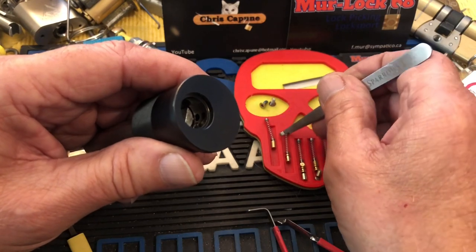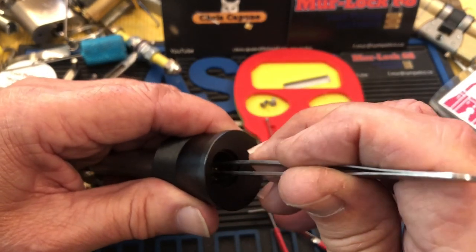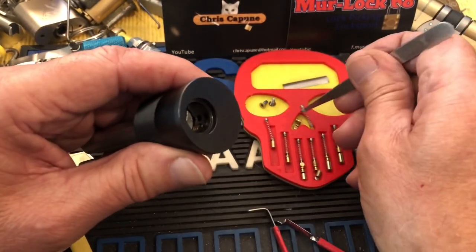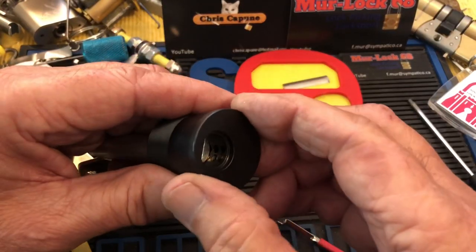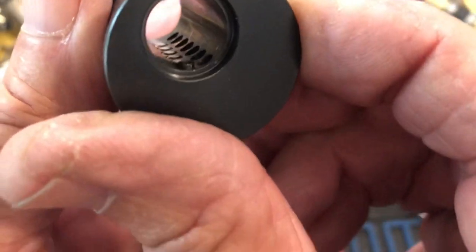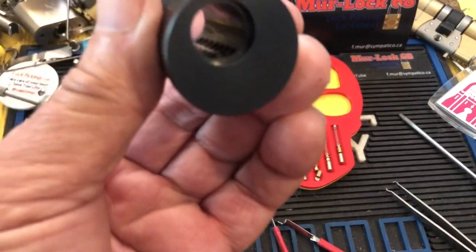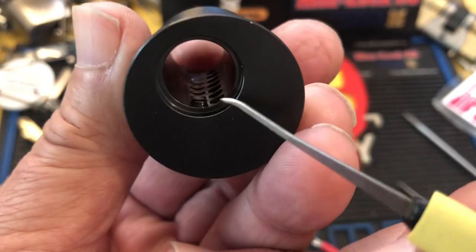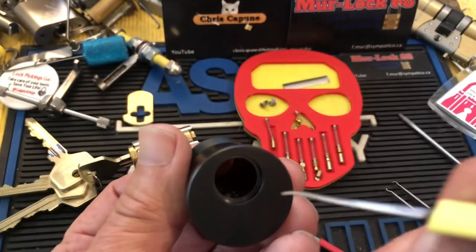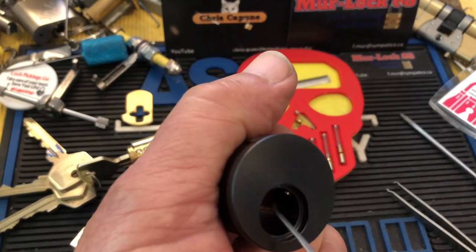You have your very cool Trio Ving trampoline pins, they call them. And then there's number three. Three's in the nose. But as you can see down here, the only active check pin is numero uno, right there. And so when you pick this thing and you get into that deep checked false set, all you have to do is pick pin one and you're out of it.